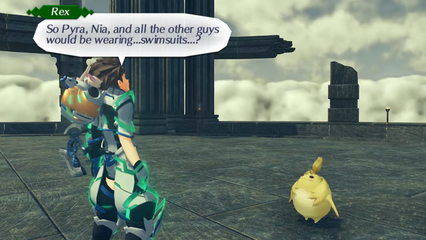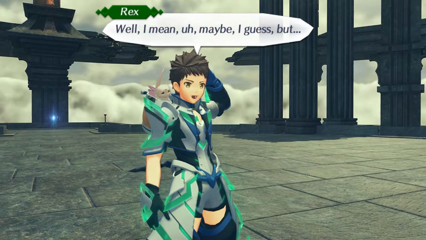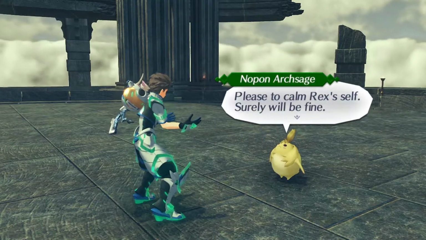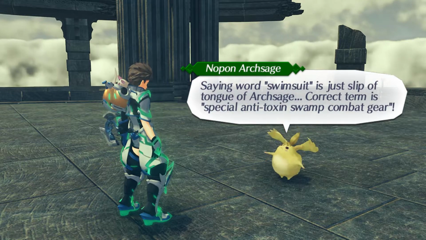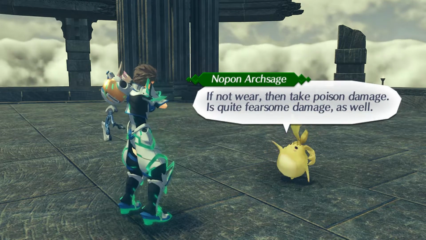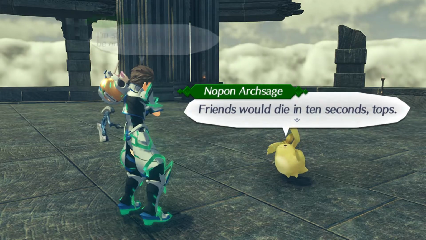So Pyra, Nia, and all the other guys will be wearing swimsuits. Rex's interest is piqued. Well, I mean, maybe I guess, but... Now what am I saying? They'll strangle me if they find out. So you're pleased to calm Rex self. Surely we'll be fine. Saying word swimsuit, just slip of tongue of Arcsage. Correct term is special antitoxin swamp combat gear. If not wear, then take poison damage. It's quite fearsome challenge as well. Friends would die in 10 seconds, tops.